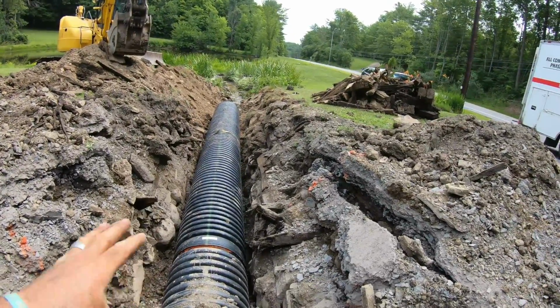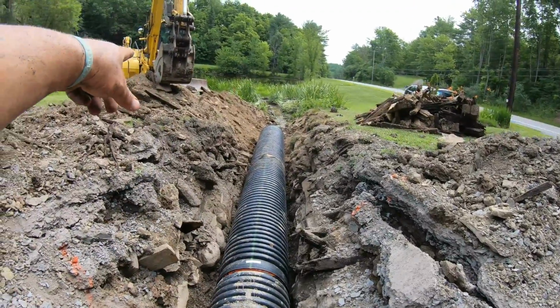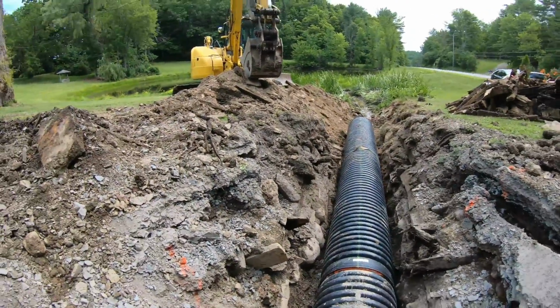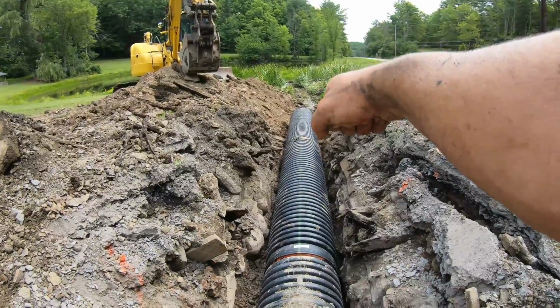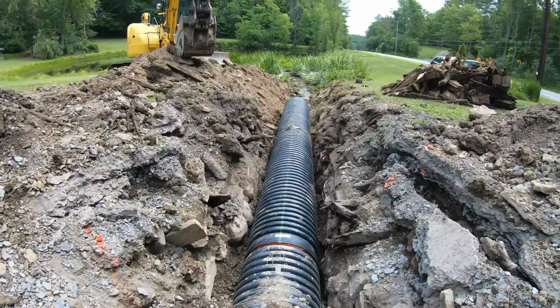Then you got the weight of the machine over the culvert and all that, and you could see it. Like right there, I really couldn't see because I had the piles there. But if you were sitting here and you brought the machine, then you got it on the strap already. Once you see that bell go in, just tug it with the machine and you're good to go.